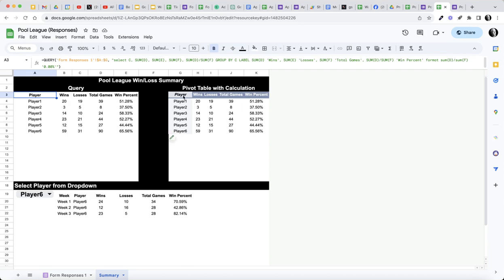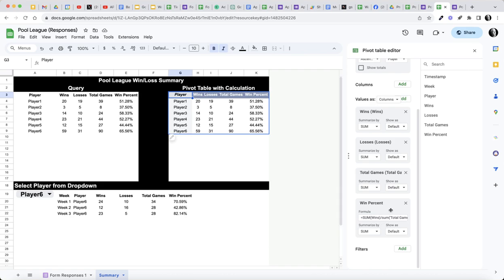And this is a pivot table. I'll show you that. This one was a little interesting because I used the add function of my values to bring in a win percent. And I found that if I averaged the win percent that already exists, if I did an average of an average, it wasn't correct. So I did a calculation field in the pivot table, which is the more accurate way to do it. I get the sum of wins over the sum of total games and format that as this percent.